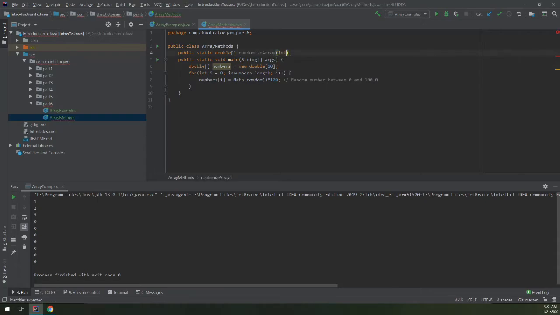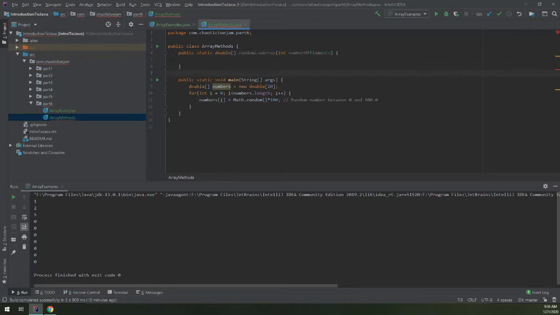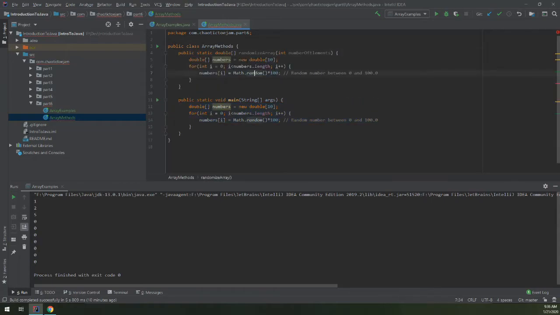So I'll show you this. So int, and we'll call this number of elements. Let's take this code right here and replace it with the properties that we need. So we're going to copy this line of code. Where we have 10, this is going to be our number of elements that is being passed in.